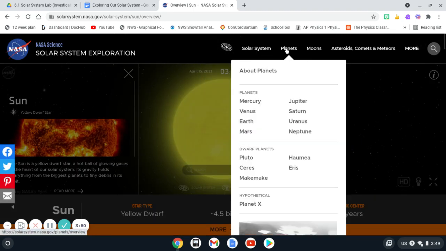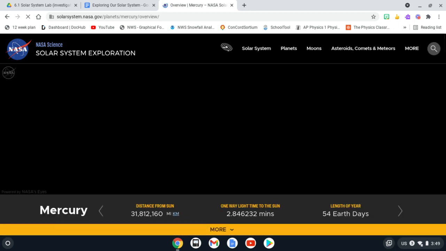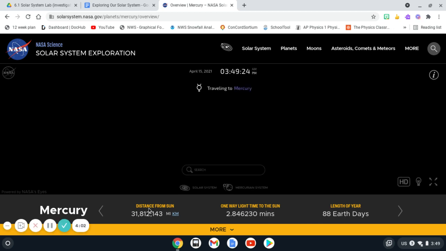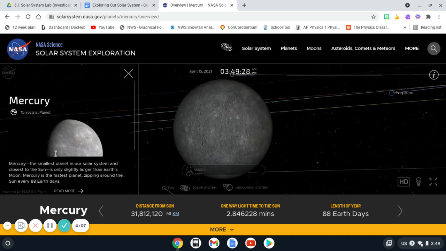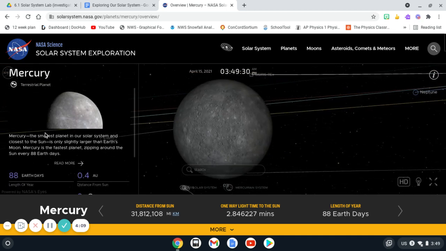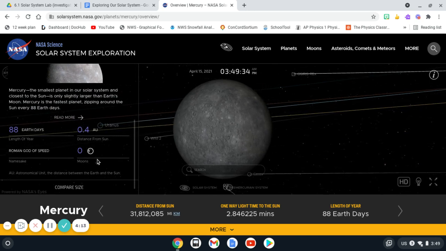Actually, let's close that out, and then we can go to planets here. So the first one let's try is Mercury. So Mercury, we can get some information from it. Actually, all of this information right here is in our Earth Science reference tables. So that's not really something that we're going to really find ourselves getting too much more information about. But over here on the left-hand side, if you scroll down, we can figure out what is the nickname of Mercury and how many moons does it have.